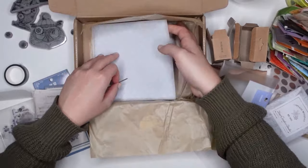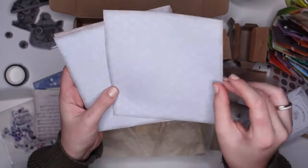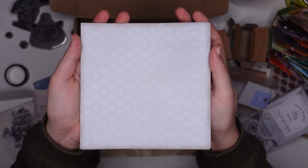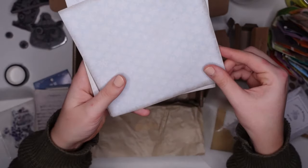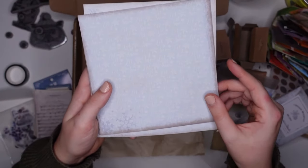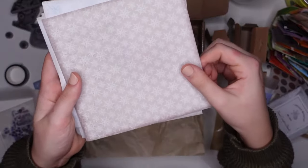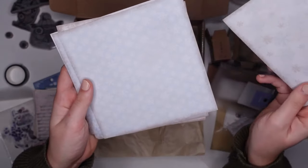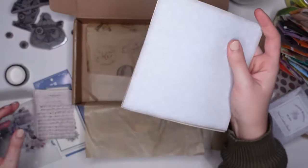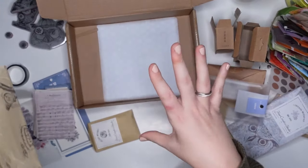The last item — I discovered quite late last time that these are not regular papers, they are actually sticker sheets. This whole thing is a sticker sheet. Now this all seems to be winter themed, which may be a little late for some people since it arrives in January or even February, which is close to spring. It says 'let it snow' — that would have made more sense in November or December, but for many countries it will make a lot of sense. All sorts of snowy designs — I think we will use some of these for the master board. I'm just going to pop everything back into this box so we have easy access, then let's get started on the master board.